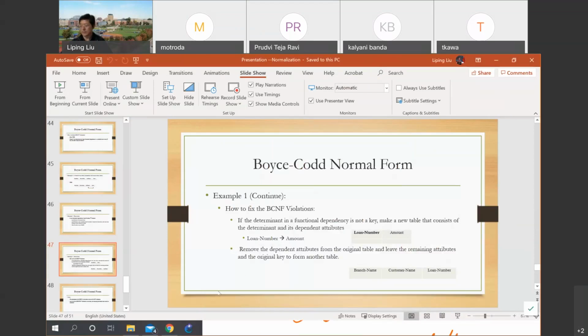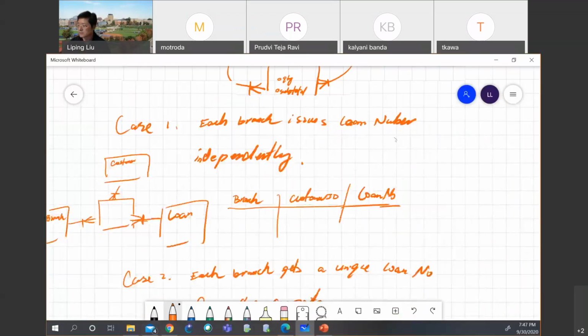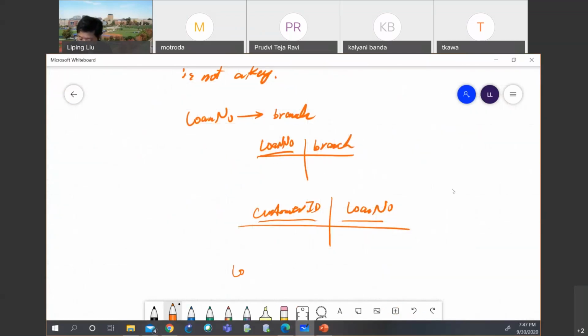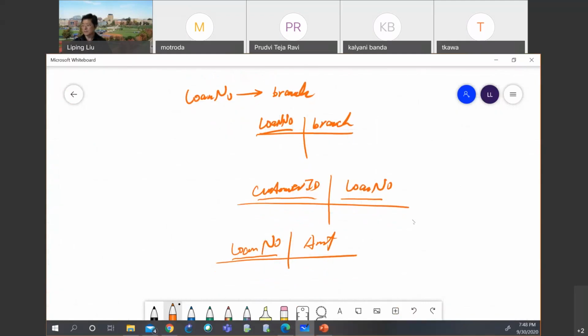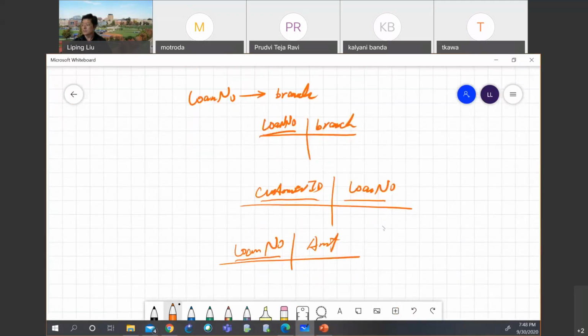So we have one table for loans and one table for, let me just minimize that. So consider these 2 tables we just obtained, plus one more table, which is loan number plus amount. So essentially, we end up with 3 tables from the original table on the second scenario. So what's the relationship between these? Now you have one table about the loan. Let's see, loan number.